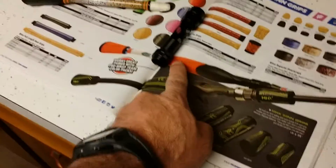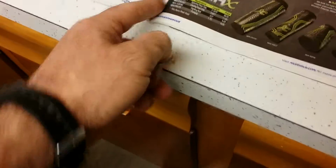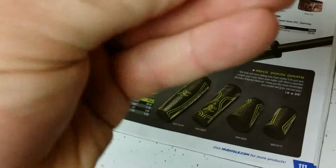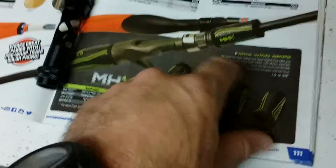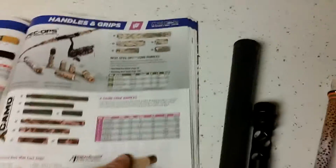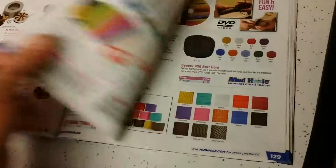One little last thing, if you're going to do this: the diamond braided reel seat's inside diameter is too small to accommodate the removable fighting butt adapter that you can buy. And it should be right here somewhere close. Anyway, it's originally way too small, or way too big to go up inside of, here we are.